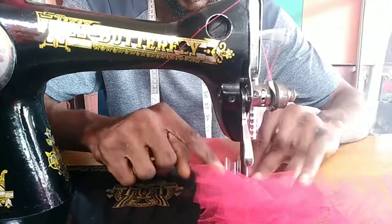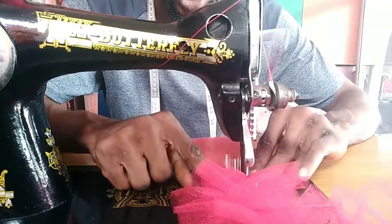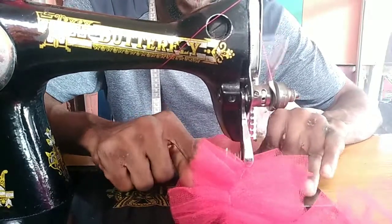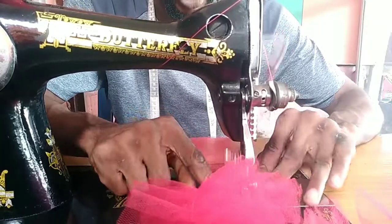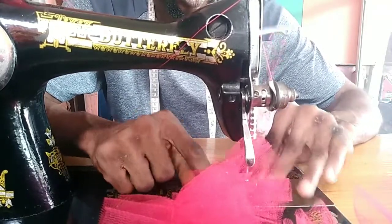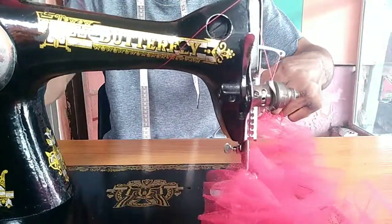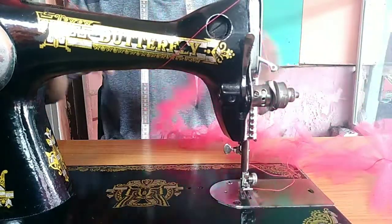Same way, same method. Then finish it. You don't have to do it. It depends on how you want your ruffle to be, either tight or straight. It all depends on how you want it to be. So this is it.